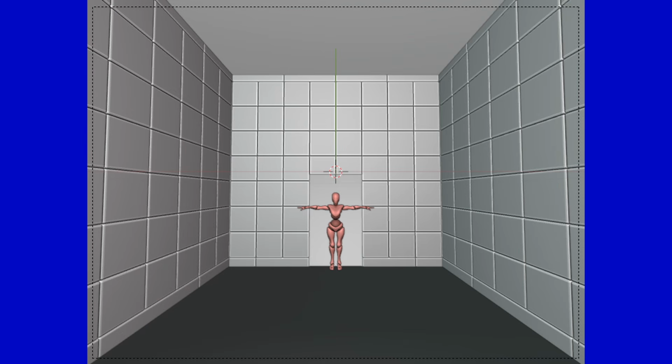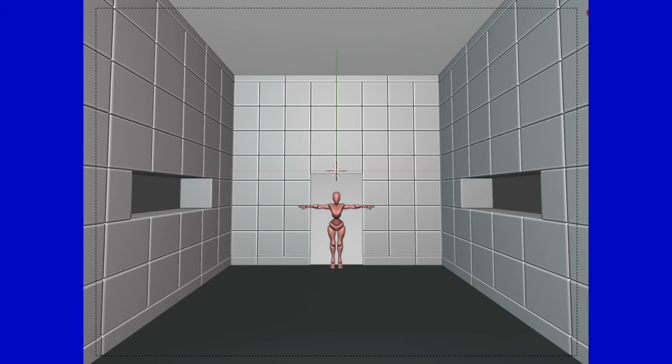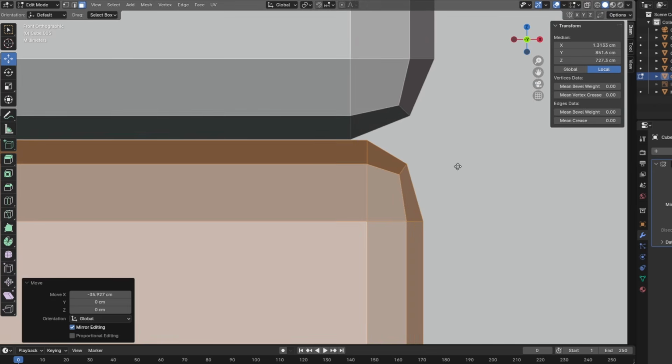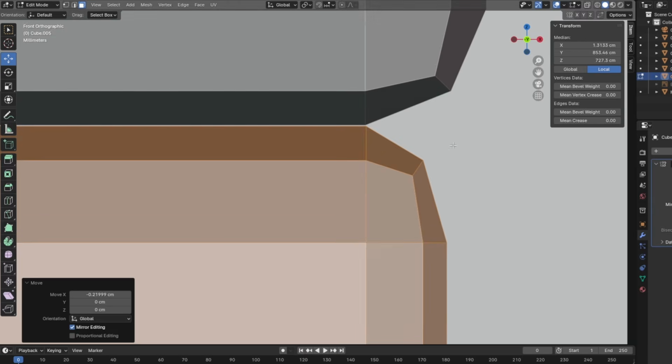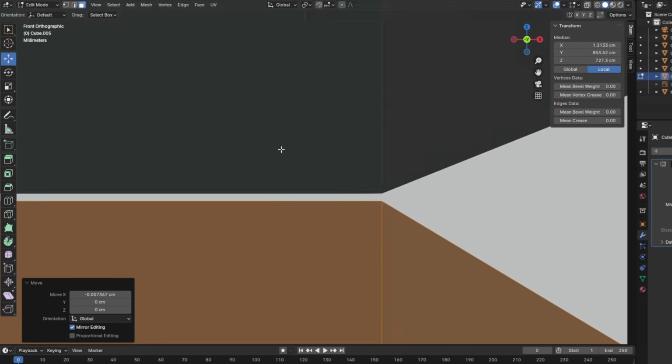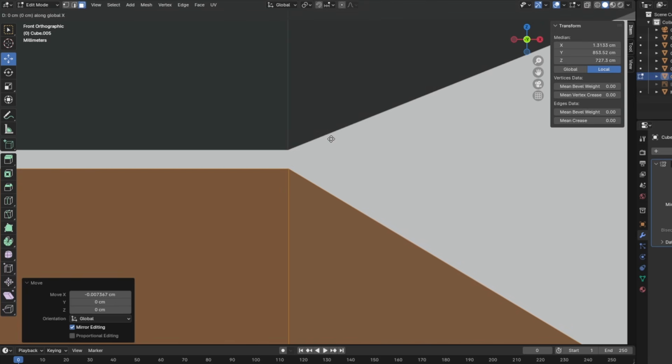Also, cut out a few of the wall tiles and also make loop cuts to them in order to make these windows and the hole in the back. Each wall in the room also has these baseboards. I basically made another cube with the same measurements as earlier, scaled the cube down until only a third of its height remains, and then just beveled and attached the mesh to the bottom of the cubes.